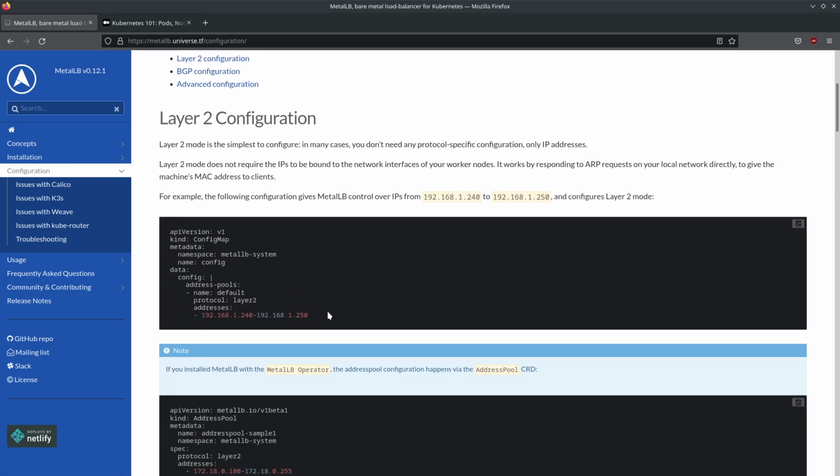To apply this, what I did is I just swooped this up. I changed the addresses to be specific to mine. Now this address range is going to be applied to your services, so if a printer or another VM has an address, don't use it. What I'm saying is use a range that is not used by your DHCP service or something that you don't have statically assigned already. So I save this into a .yaml file, and then I just apply it. And then if MetalLB is already installed, it is instantaneous that it picks up these configurations.